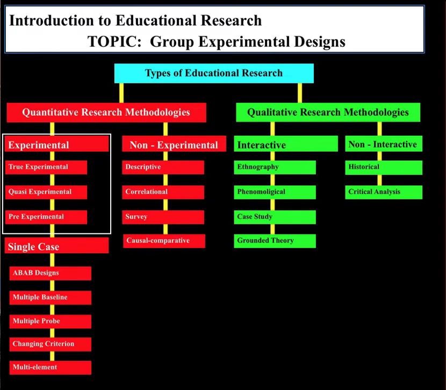From those plans or designs that are appropriate for you to use and are feasible for you to use, you'll have to select the one that will control for the most sources of internal and external validity, or in other words, will give you the most reliable and valid results. So, in this video, we'll take a look at 3 experimental designs. See the white box there? There'll be the pre-experimental designs, the quasi-experimental designs, and finally, true experimental designs.